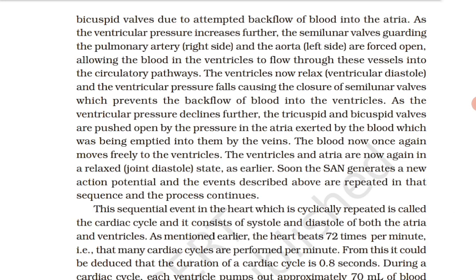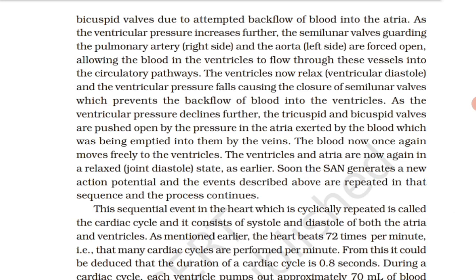A bundle of nodal fibers, the atrioventricular bundle (AV bundle), continues from the AVN, which passes through the atrioventricular septa to emerge on the top of the interventricular septum and immediately divides into right and left bundle. These branches give rise to minor fibers throughout the ventricular musculature of the respective sides and are called Purkinje fibers.